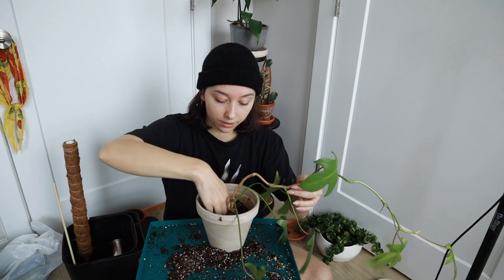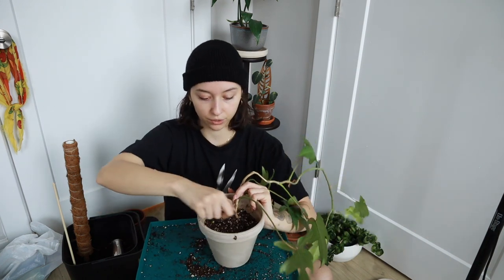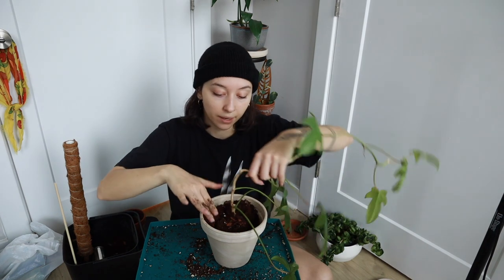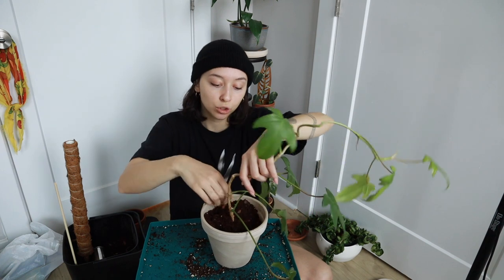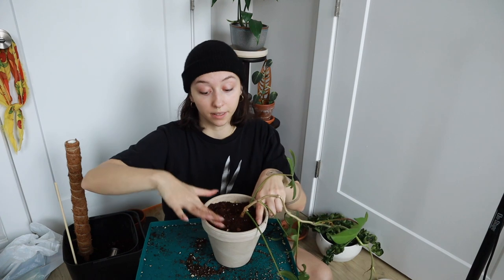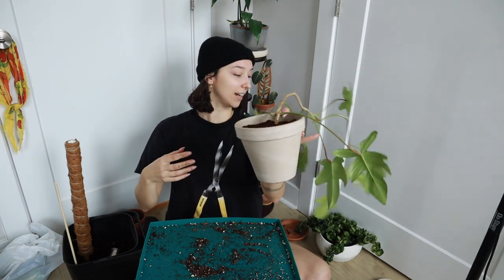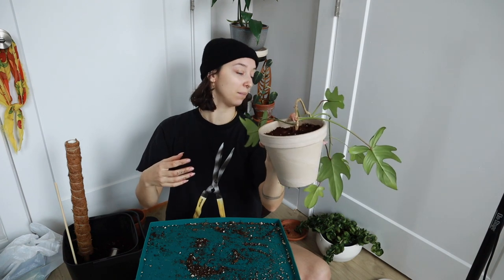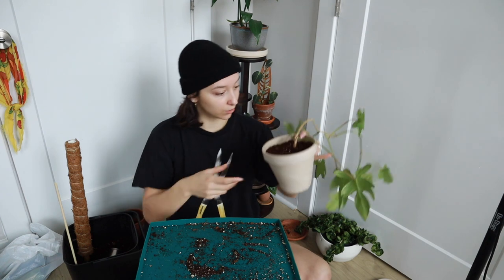We'll try that out and see how it goes. Get this delicious soil in here. I love repotting plants — oh my god, I miss it. And look at her go! I'm probably gonna regret the vining thing because she really liked being up on a pole, but whatever. I think she looks really cool.